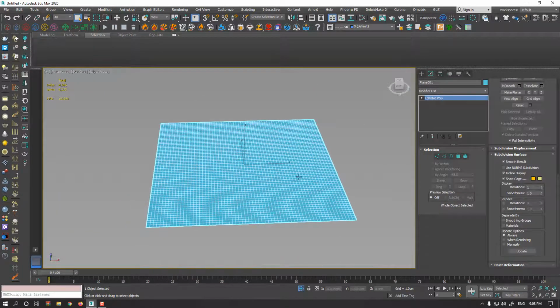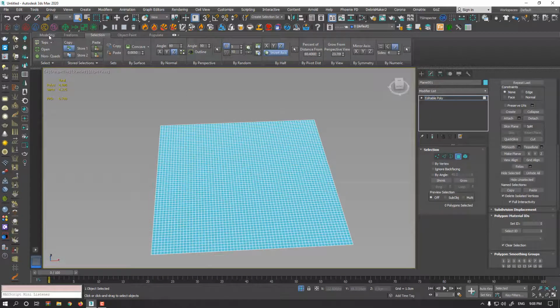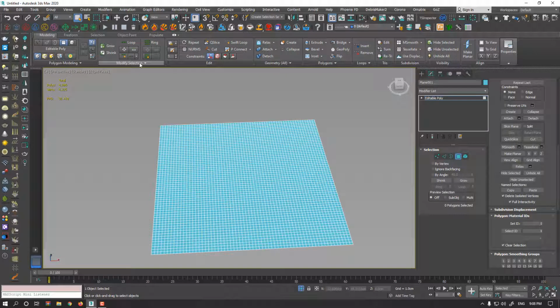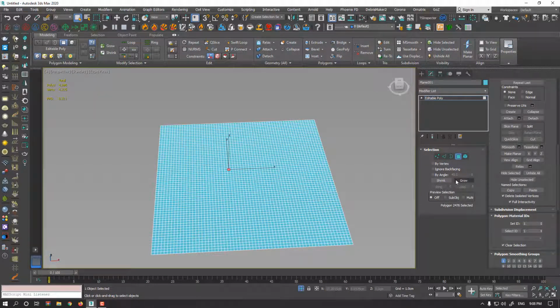To finish this video, we have one more useful section in modeling, modify selection. We have grow and shrink, which I introduced in the previous video. We have grow, shrink, with shortcuts Control or Command Page Up and Page Down. It is similar. We have a loop and ring, similar to here, but we have additional features here.